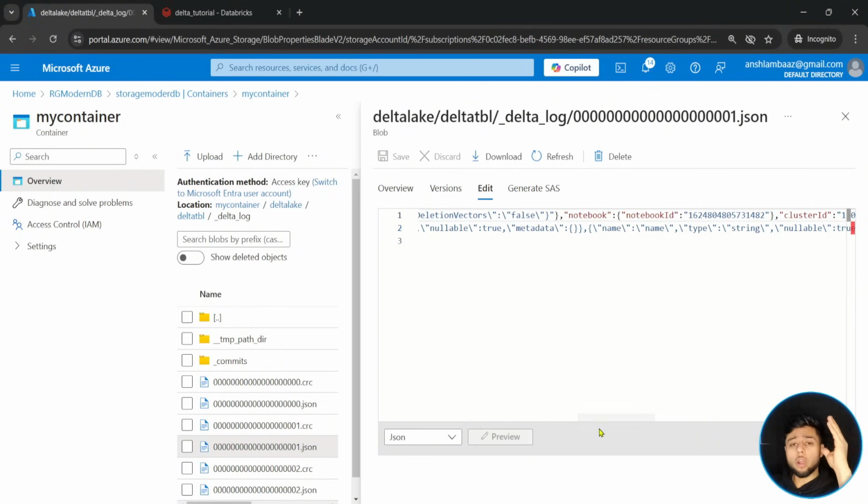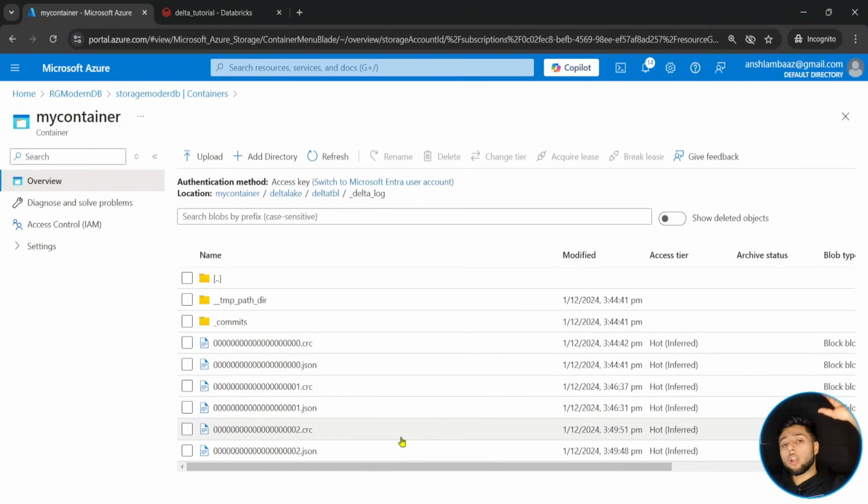It will create a log of all the information, and it will create the log in ascending order, like 0 will be your first file, 1 will be your second file, 2 will be your third file. So it will store all the changes in ascending order in all these steps, right? So what it is actually doing is creating something called versions.